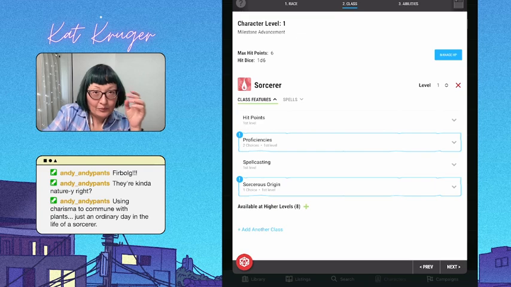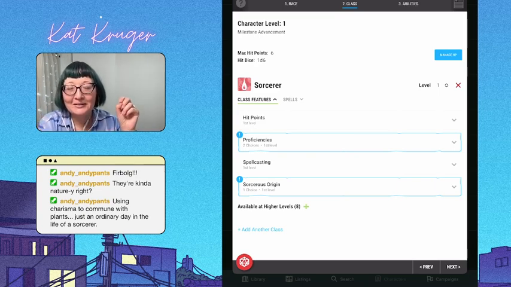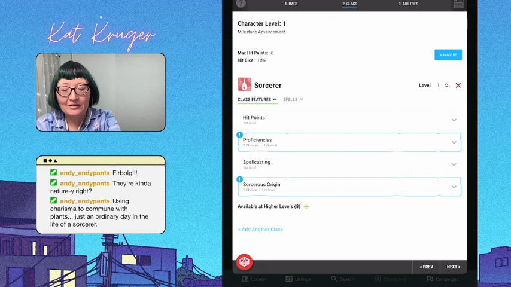Now, we are not going to be playing a level 1 sorcerer because, regardless of what adventure I put in front of us, it's going to mostly be optimized for more than one character to play. So I'm going to increase the character's level. Just going to check to see what this adventure is optimized for.